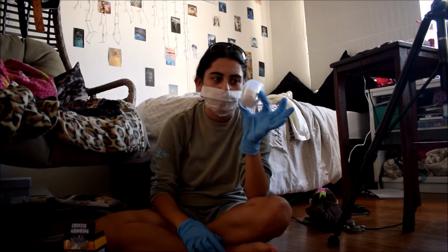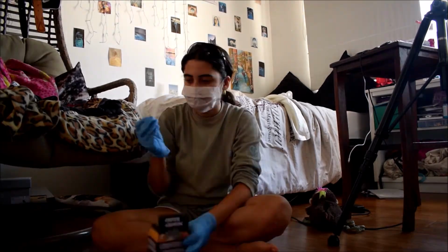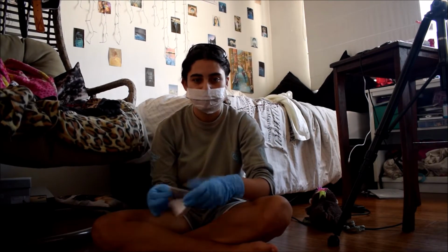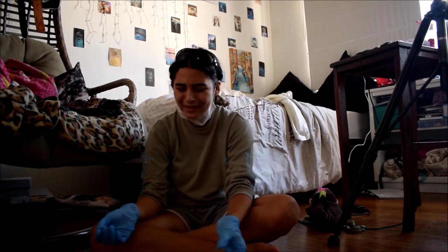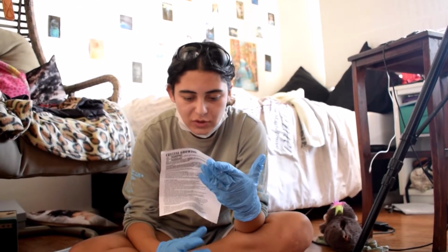Okay, so this is what it comes with. There's this container, and inside the container there are some things. It comes with a stick, instructions, and that's it. Adult supervision is required at all times. Basically, almost an adult, you know what I mean? Anyway, you need 90 milliliters of hot water to grow your crystal.